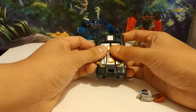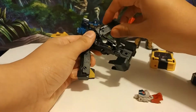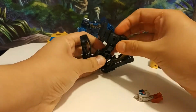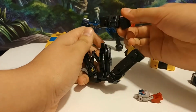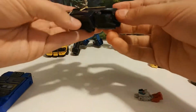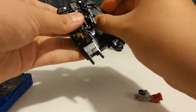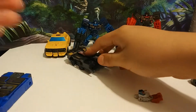So to transform this guy to his alt mode, just move this to the side. Move these down for a little bit. And then move this down. There we go. Move these up. Can't move it up, I'm just gonna move it to the side. I hate this mode. So yeah, just plug it back in. Move them down, and that's pretty much it. Then move this down. Push these things right here. Like I said, I don't have as much experience as with the other modes. Move these down. And yeah, here is just the alt mode. It's the weird alt mode.